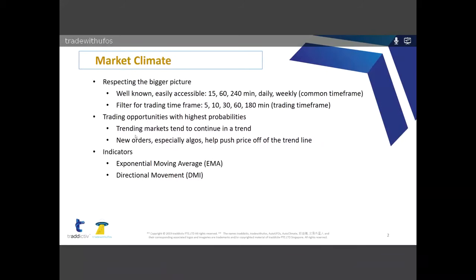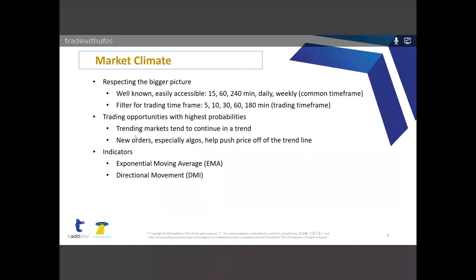To trade, we could use the AutoUFOs like I had mentioned last time, but we want to be respectful of the bigger time frames. Whenever we're looking into a time frame that we want to trade, instead of being tunneled into this one time frame, we want to make sure that we're looking at something higher than the time frame we're currently trading, and that'll help give us a bigger picture of what's happening in the market, and we can pose ourselves in line with that bigger picture while trading in our smaller time frames.